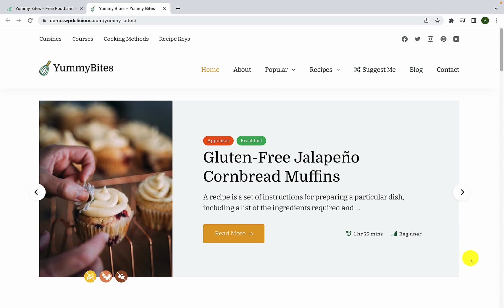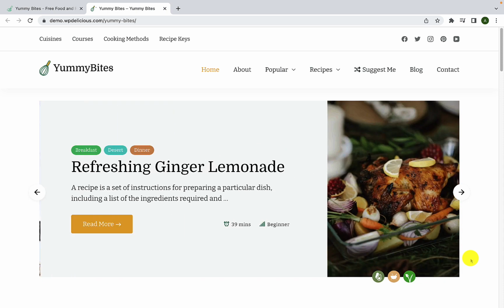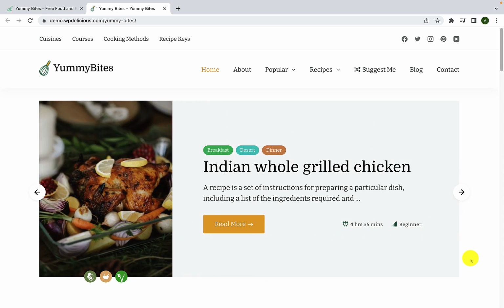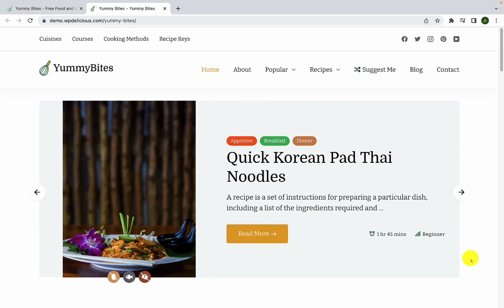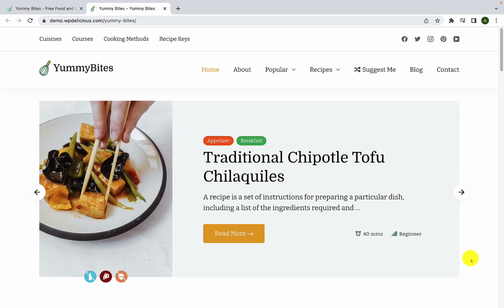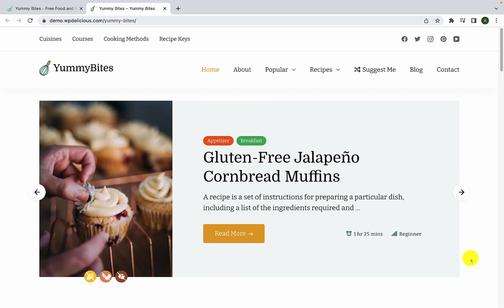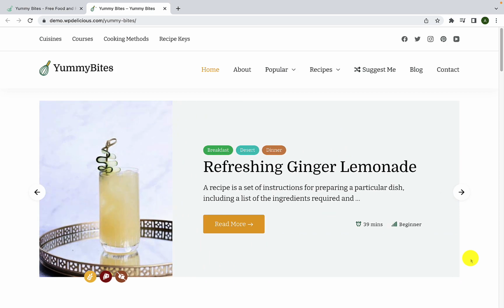Yummy Bites theme is a professional and attractive recipe theme specifically designed for food enthusiasts. With its modern appearance, warm colors, and eye-catching food photographs, this theme will keep your audience engaged while showcasing your creative culinary content. The theme offers a sleek design that is sure to make a great impression on your visitors. And even if you don't have any coding knowledge, you can still easily create a successful food blog or recipe website with Yummy Bites. First, I will show you how you can access Yummy Bites free WordPress theme.